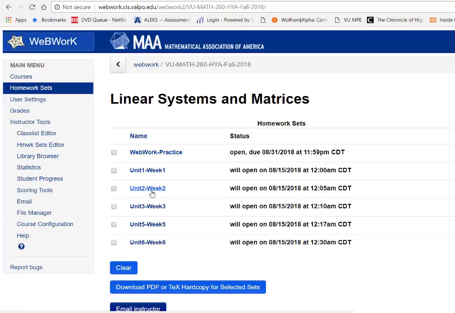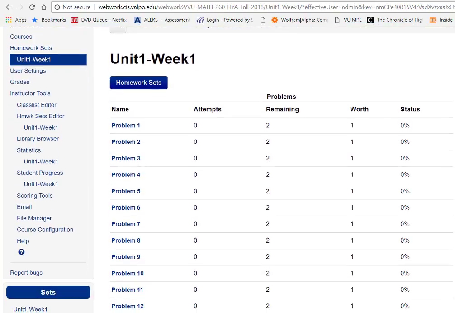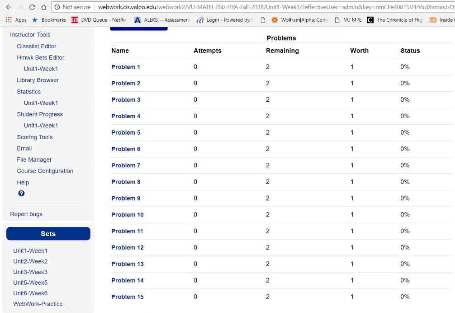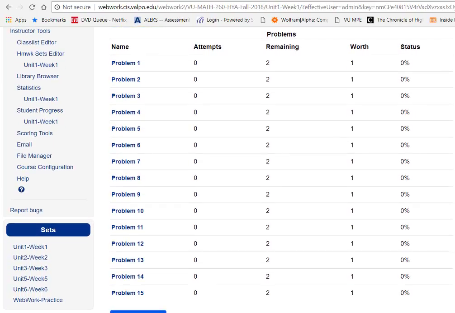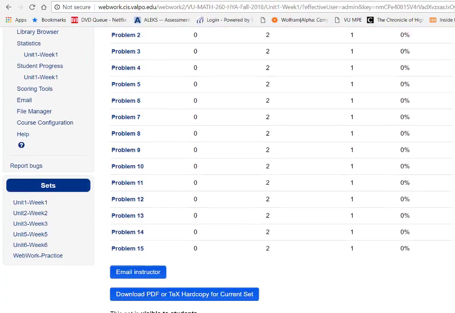The rest of them are where you go for the Thursday night deadline, where you have learned a topic by watching videos and by listening to me blab on about them. And then you do a first set of problem solving. The problems are in here. So like the problems that you are going to do for week 1 can be found in the Unit 1 week 1 set. Now this is a lot of problems. This is the largest list of problems that you will have all term, but a lot of these are super quick. So it looks like it's a lot, but it really isn't going to be that bad.